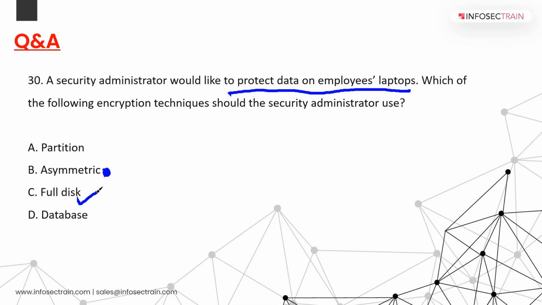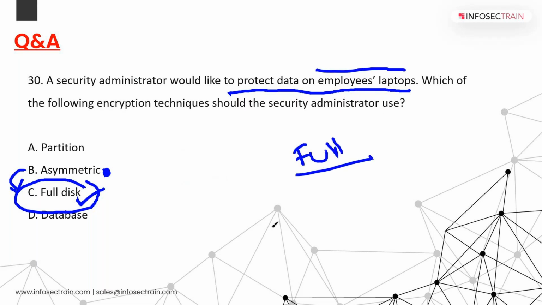The full disk is the most appropriate answer. The full disk encryption. Correct? Now you will say, okay Amit, why are you not saying B is the correct answer? I would say, in order to perform this full disk encryption, you will use the asymmetric encryption. So when I say that I will be using full disk encryption to encrypt data on this particular laptop, in the underlying layer I am using asymmetric encryption only. I will be creating two keys, a public key and a private key, and those keys would be used for the encryption and the decryption of your respective data. So that is the reason when I select C, I am automatically selecting B as well.